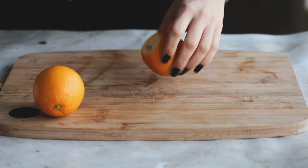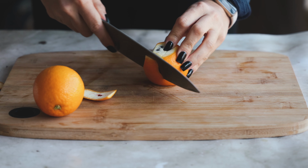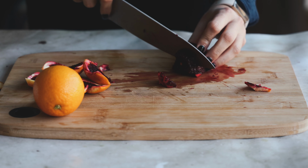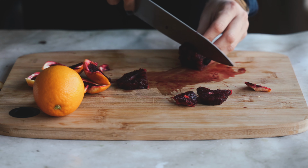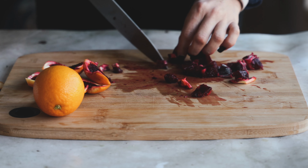So then I cut my blood oranges up. Okay, these blood oranges were a little sad. They were a little disappointing. They tasted good, but in terms of looks, they weren't the most beautiful. They weren't the biggest. So I don't know if we're heading out of blood orange season or these just weren't that great, but they were still good and they work really well with the beets. And then because I expected these to have a little bit more color variation, they didn't really. They kind of just looked almost like beets.